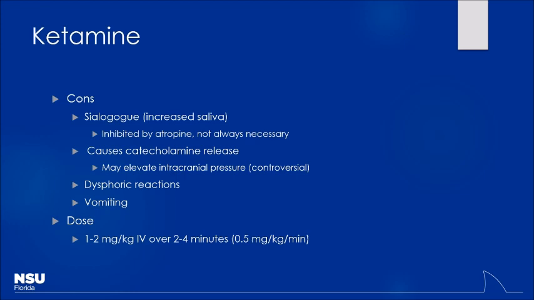Now, a lot of people will say, if you have worries of increased intracranial pressure, don't use ketamine. There's not really any evidence to say that that's true or not. However, a lot of people will probably avoid it just in case it could cause any increases in ICP. So in those cases, they probably would avoid it, although there's no definitive evidence saying you have to. It's probably still a safe drug. We also mentioned the dysphoric reactions. So what are those?